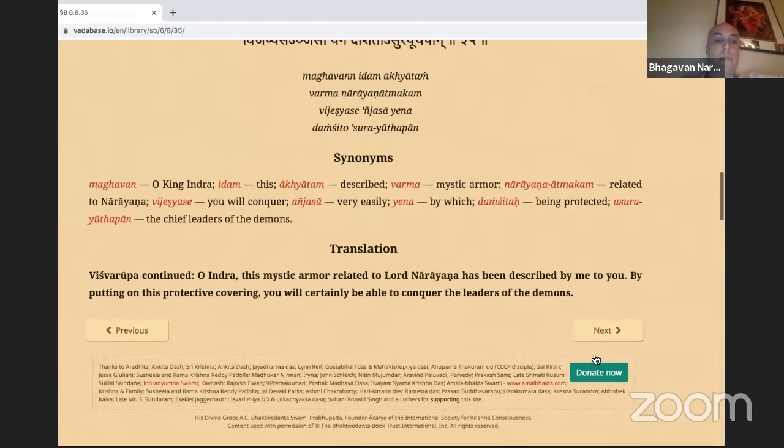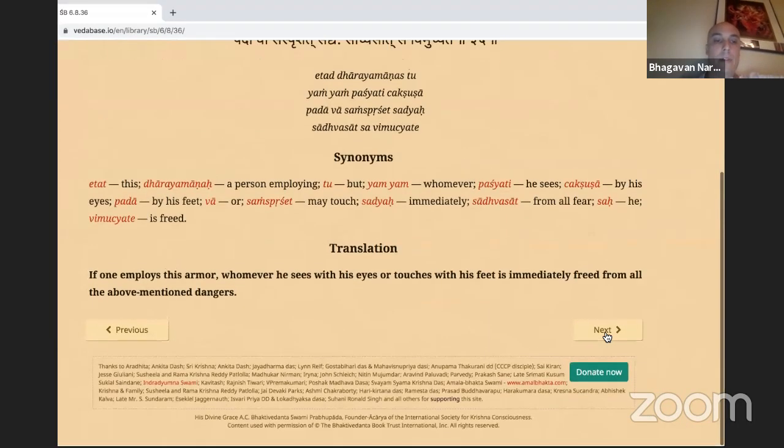35. Vishvarup continued, O Indra, this mystic armor related to Lord Narayana has been described by me to you. By putting on this protective covering, you will certainly be able to conquer the leaders of the demons. 36. If one employs this armor, whomever he sees with his eyes or touches with his feet is immediately freed from all the above mentioned dangers.